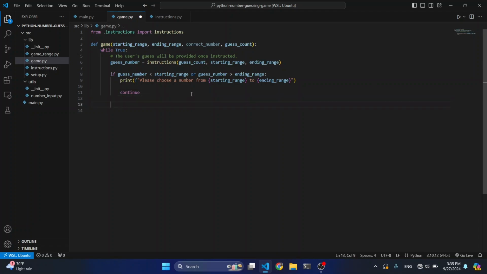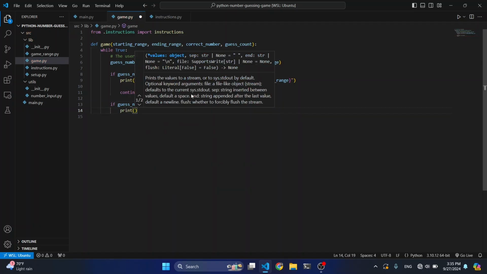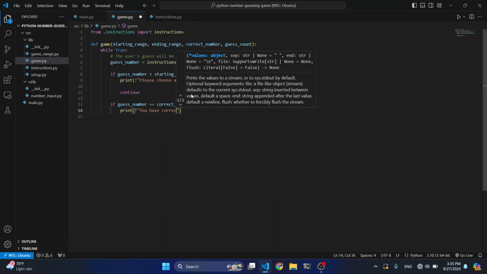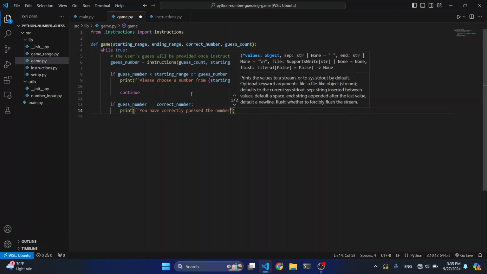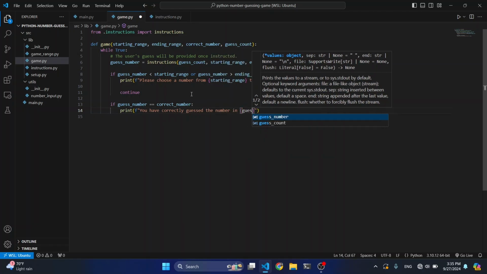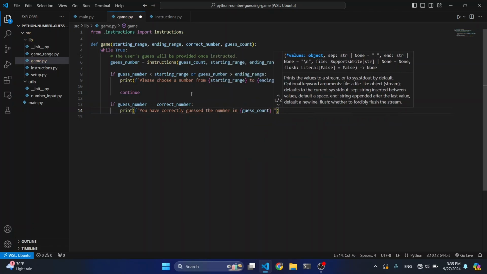Next, if the guess number, what the user guessed, is equal to the correct number, so if the user has correctly guessed the number, we have to say print f and say you have correctly guessed the number in guess count tries.